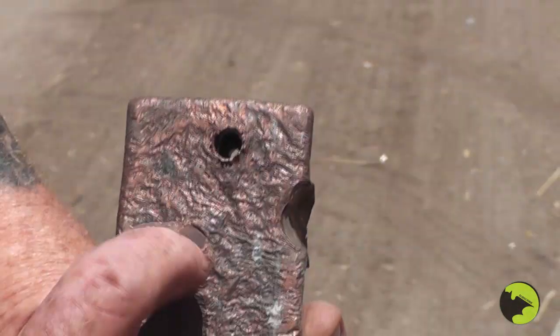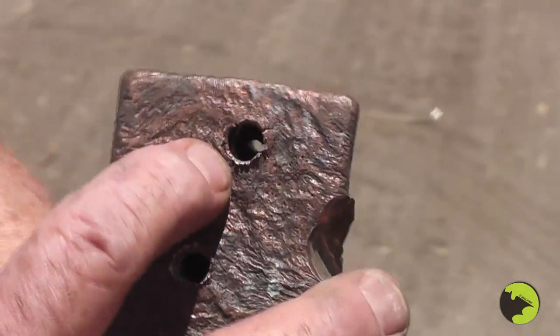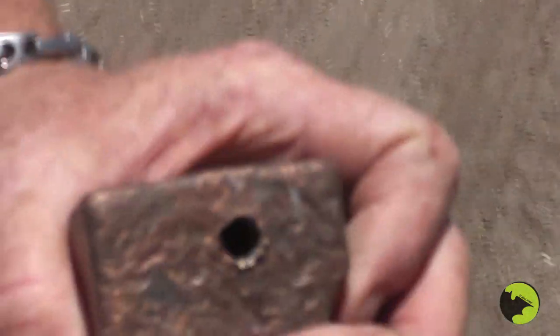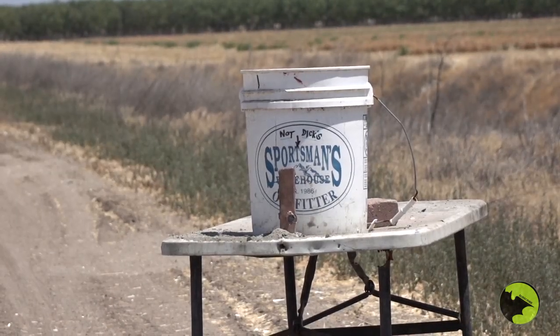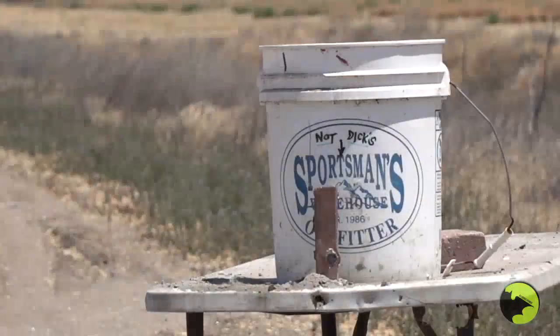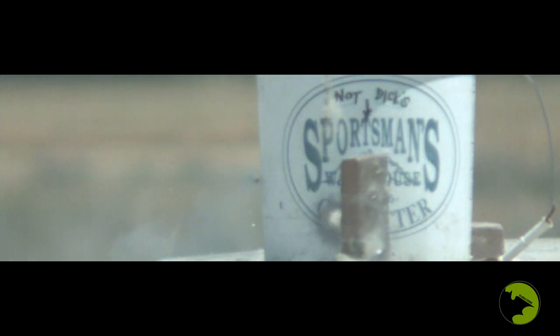The tracer round left a hole, and you can see light through it. The penetrator core made it through — you can see the jacket down in the hole. Then we shot it on the side — at least two inches thick, just under 60 millimeters of copper — and it went through almost effortlessly. We thought there was no way it would make it, but it did.